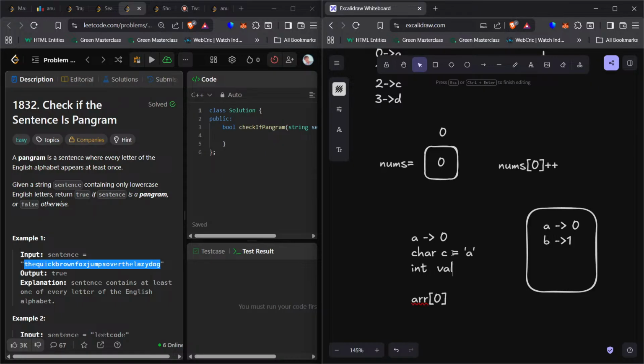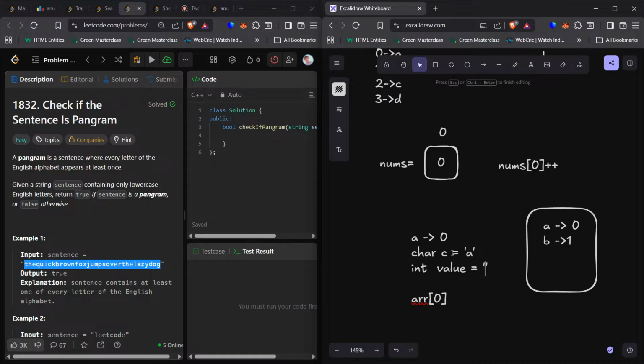The int value is equal to whatever character I get, I will simply subtract it with A. So if I got A here, when I do subtraction, it will convert it into the ASCII number. So this is 97, this is 97, and this is also 97. So I will get a 0 here.